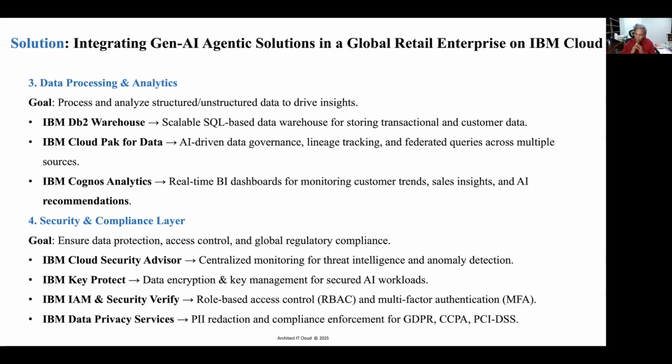This will help you to achieve centralized monitoring for threat intelligence and anomaly detection. So basically, when your data is flowing through different layers, your Security Advisor will do centralized monitoring, find out if any threats or intelligence are available, and report to you immediately. And also if any anomaly is detected, it will capture that and report immediately.